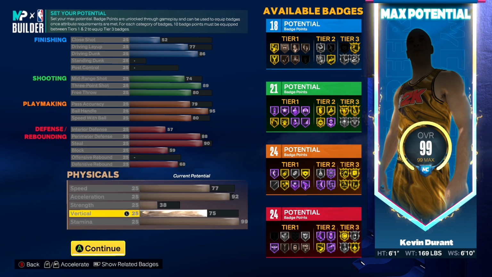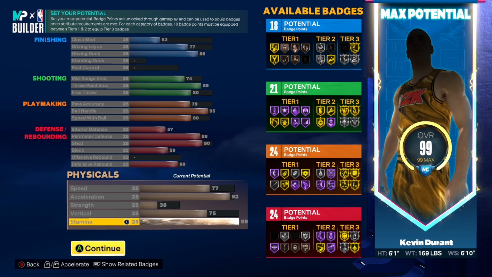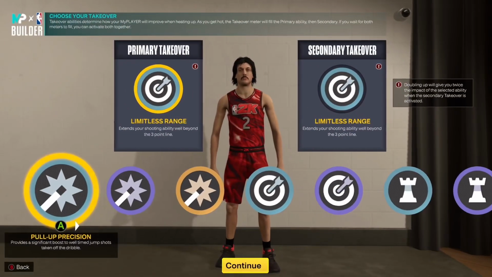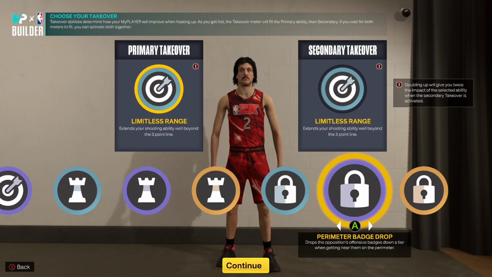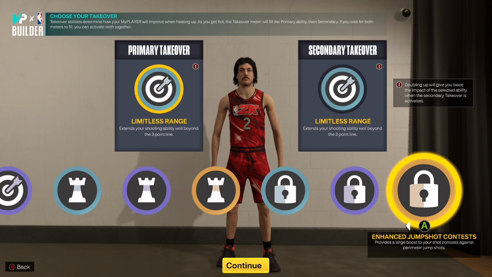92 acceleration, that'd be the lowest one I go. Lowest I'd go if I'm really running PG, and I'm really trying to be a dominant guard. This build, shot creating, sharpshooting, playmaking, and again, like I said, lockdown takeover. If you want to be Superman, you can make this build.